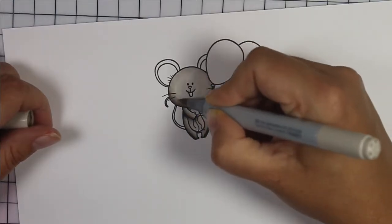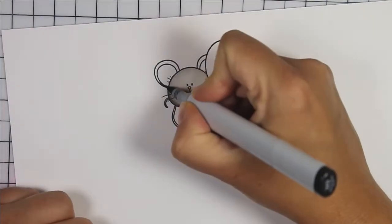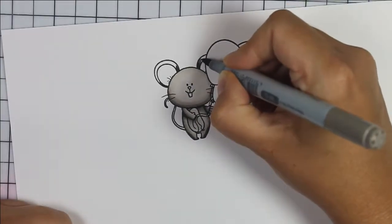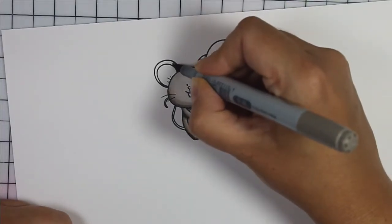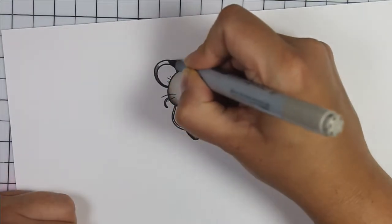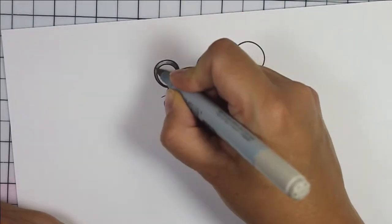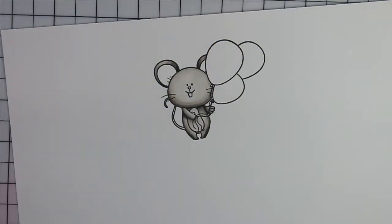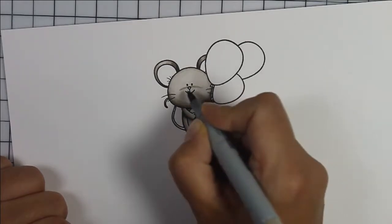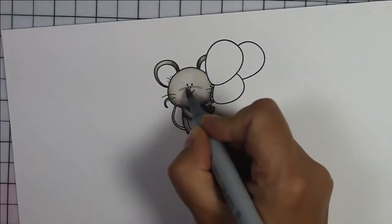Now, I've stamped this guy out on some Hammermill 100-pound paper, and that's because I have coordinating dies for him. If I were to fussy cut him, I would use a thinner paper like a Neenah Solar White Classic Crest 80-pound paper or something similar to that, because that is just easier for me to fussy cut out and it just looks a lot cleaner. But since I have a coordinating die for this guy, I'm using the thicker paper, which seems to blend nicely, or have the Copics blend nicely on top of it.